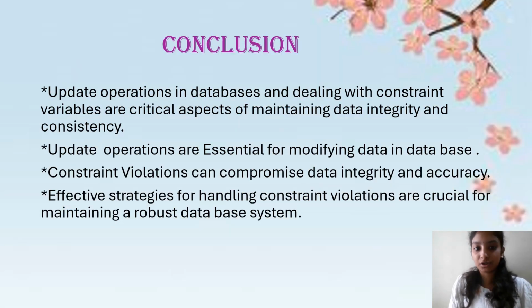And finally, the conclusion part. Update operations in databases and dealing with constraint violations are critical aspects of maintaining data integrity and consistency. Update operations are essential for modifying the data in the database. Constraint violations can compromise data integrity and accuracy. Effective strategies for handling constraint violations are crucial for maintaining a robust database system.